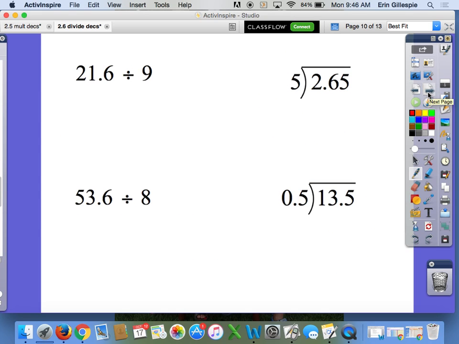All right, this should be the last page on your notes. These are some problems for you to practice on your own without getting answers from me in the video. You're going to try these 4 and show them to your substitute teacher. If you've got them right, they will give you the worksheet that is your homework for tonight. If not, they'll send you back to try them again. And once you get them correct, then you'll be able to start your homework.